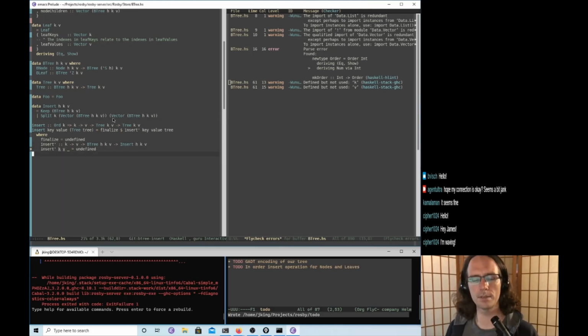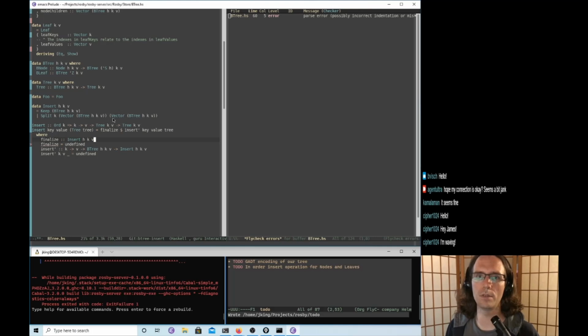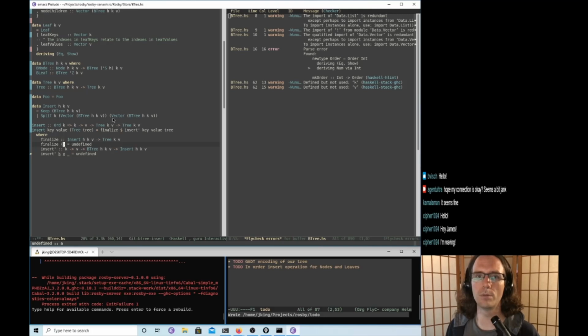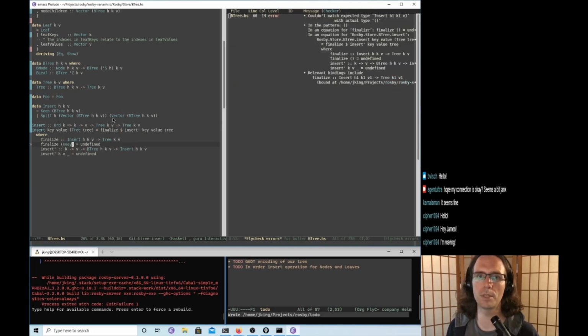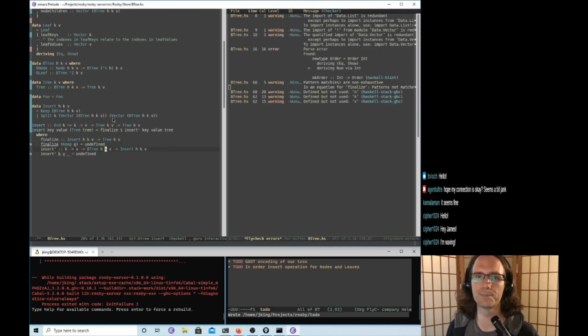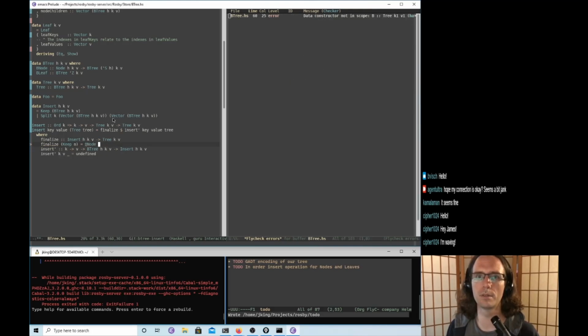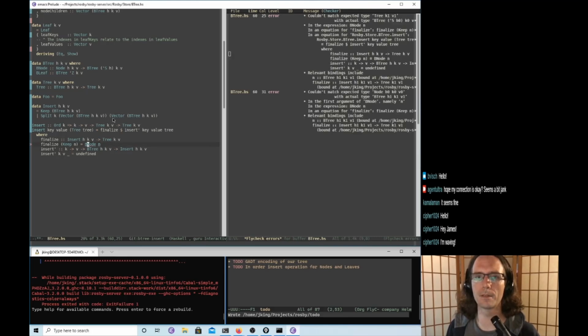So that's fine and good and dandy, but finalize now is going to basically pattern match on the insert result types. So its type is insert HKV to tree of KV. Right, and so we can write it this way, where we have the keep case, which is going to be some node. And I think that could basically be just wrapped back up in our B node. Right, we're just keeping it.